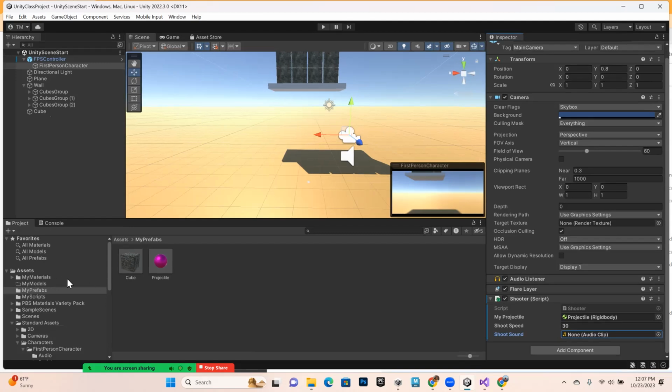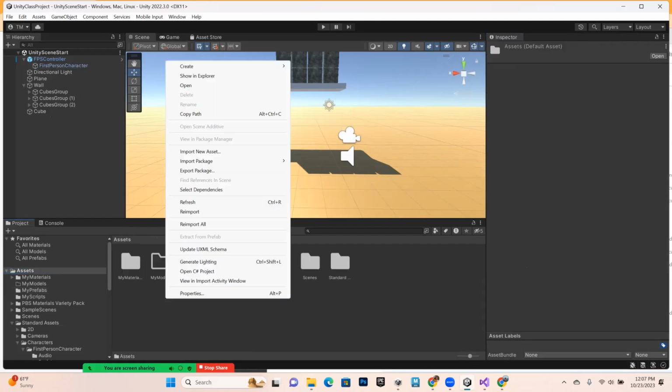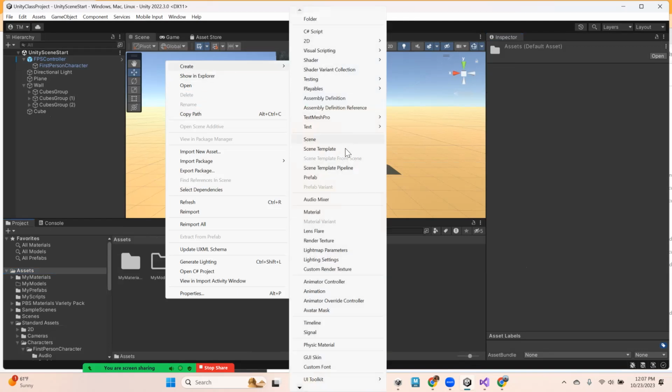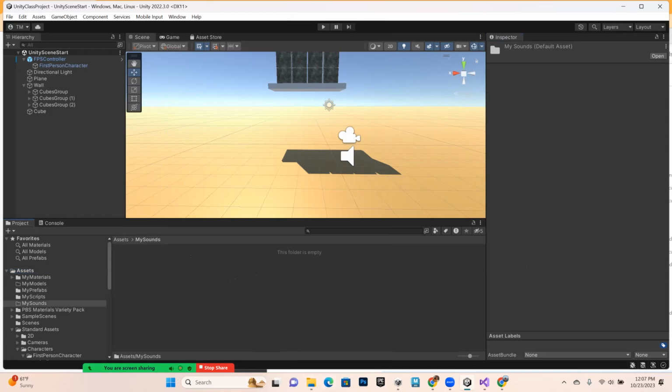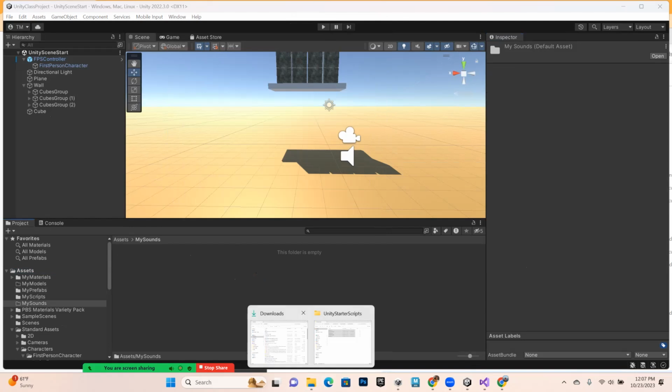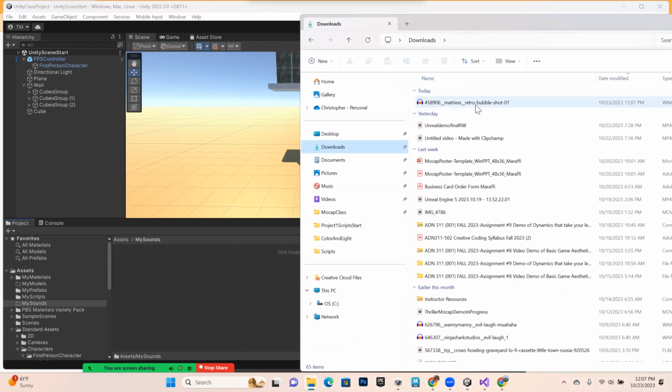I need a sounds folder, so I'm going to go to my assets, right click, create folder, and make a my sounds folder. Going to go in there and drag the sound file from my downloads folder into the my sounds folder.